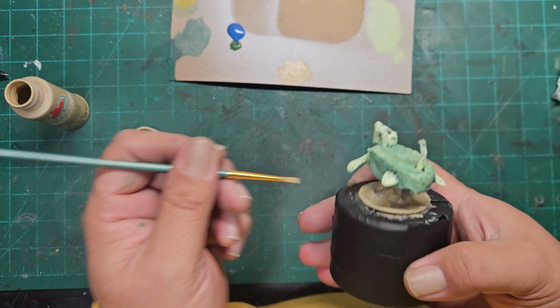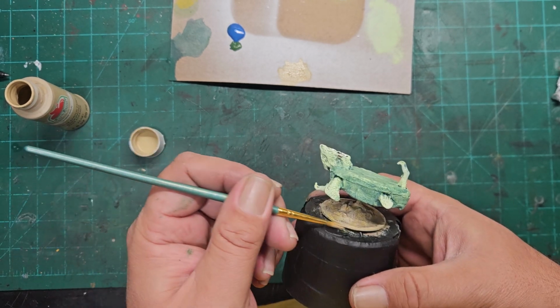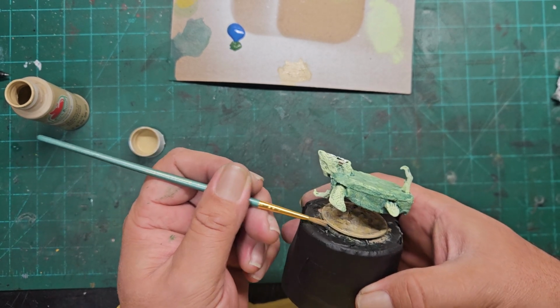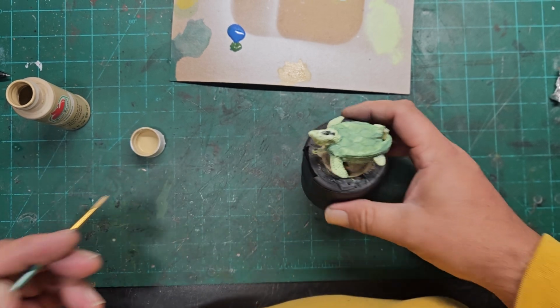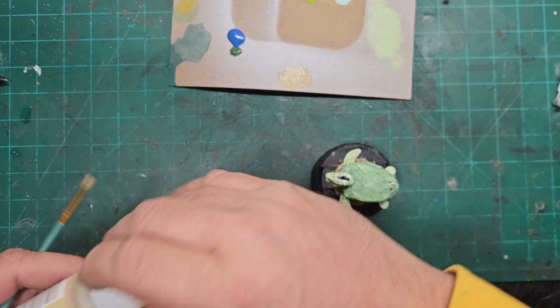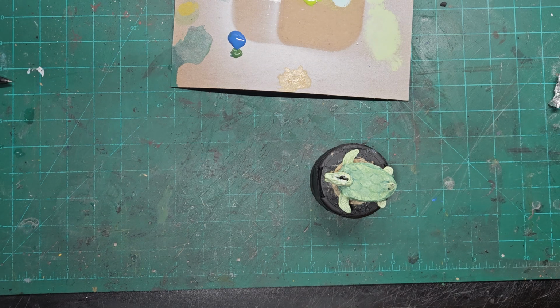One of the things you can use to make really cool coral is really plasticky, firm sponges. You can just cut them and rip them with your fingers, soak them in Mod Podge and let them dry, and then snip off what you don't like.